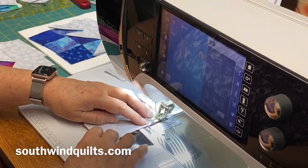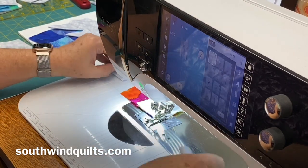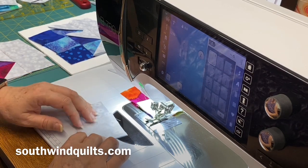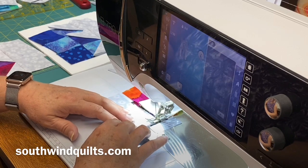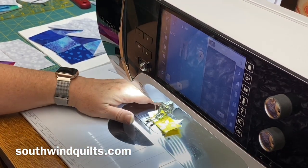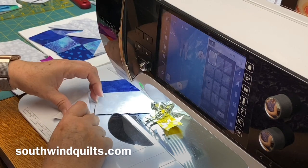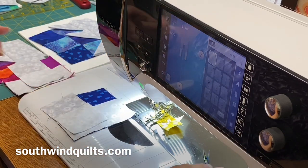All right, okay, and then here's the next one. Little square, 2.5-inch square on a 2.5 by 4.5 background. All right, and my feeder goes through, so I kind of grouped them together. So I would do all of them that way. I would just chain them all through, and then this way they're ready to go.